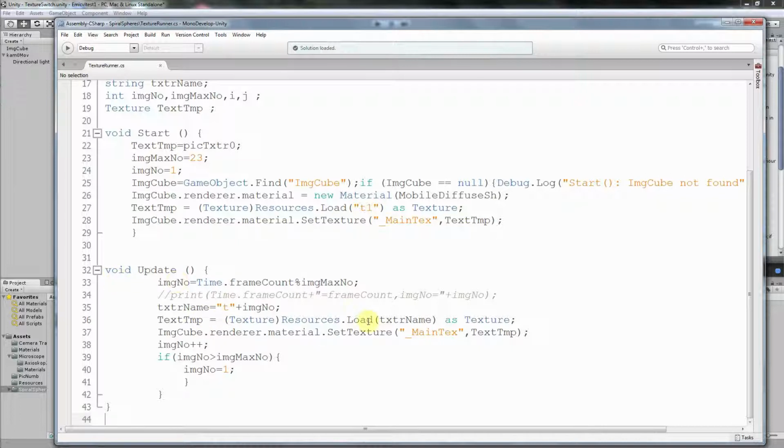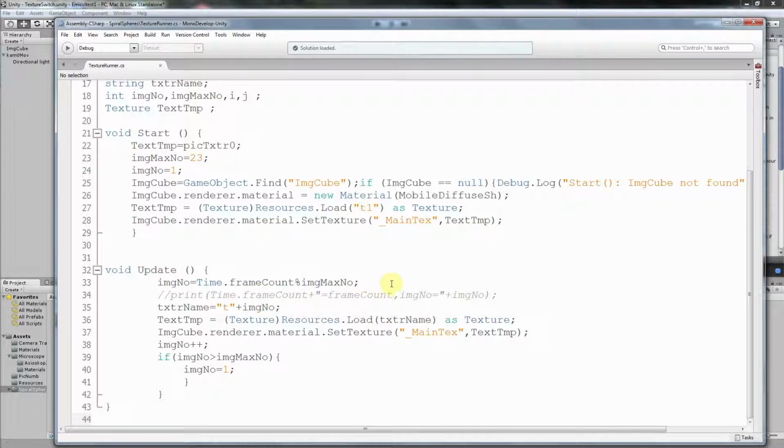Therefore it is only the Update function which is executed once per frame, and at first we calculate the current image number. We use Time.frameCount, the function that returns the current frame count. At the first frame this is number 1, at frame 100 it is number 100, at frame 1000 it is number 1000.